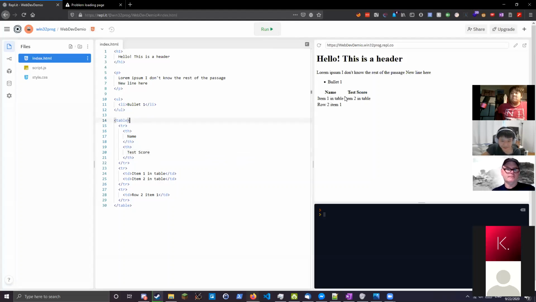And you might want a border line between all the elements as a normal table would have, right? And you can control that using CSS, which we will introduce in future lectures as well. So if you want to make your things look good, then you would use styles, which we'll introduce in future lectures.